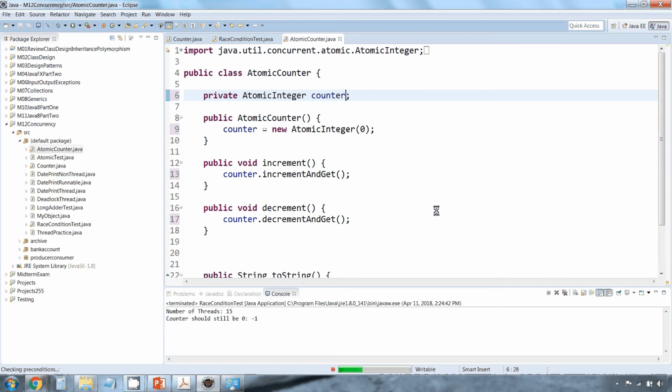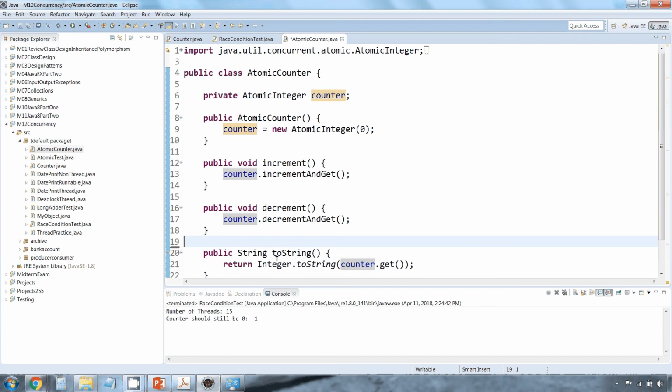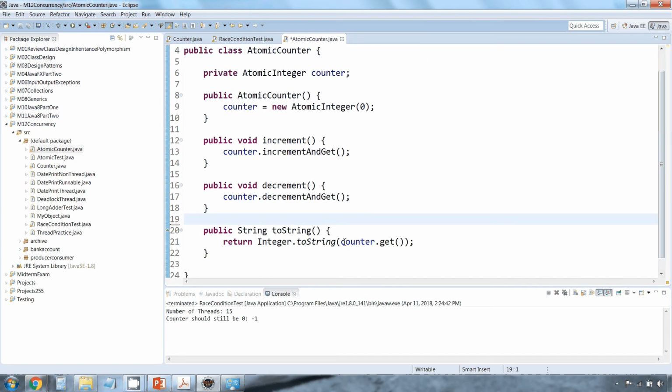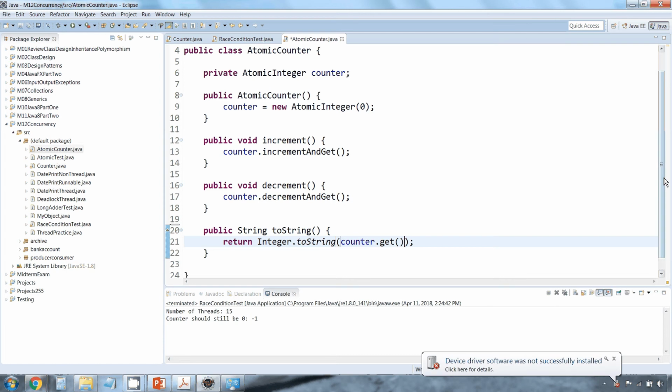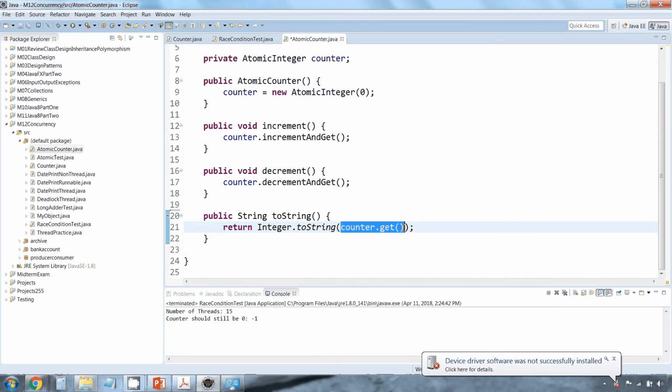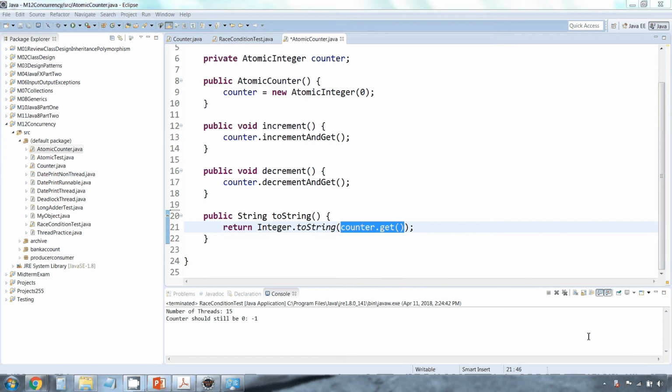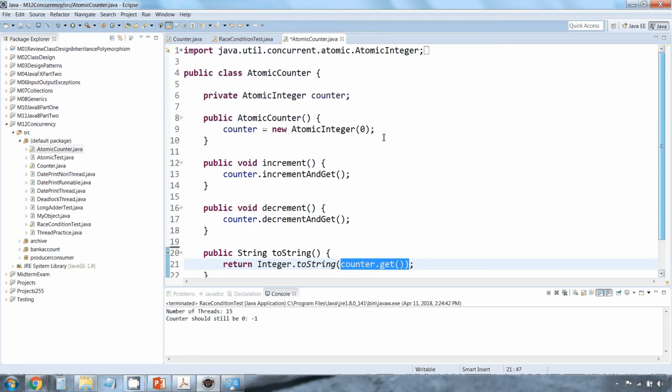But of course, just like any return value, you have the option of just ignoring it, like I do in this case, or you could also, of course, use it. Okay, and then I can just invoke .get when I want to get the value. So if I want to just know what the value is, I can just invoke .get and use that inside my toString, for example.